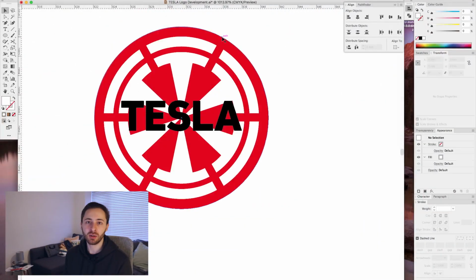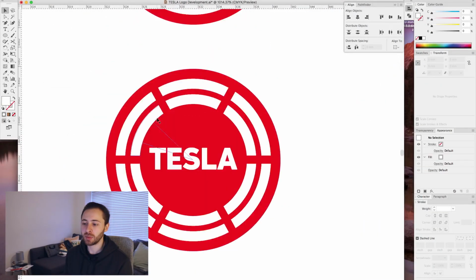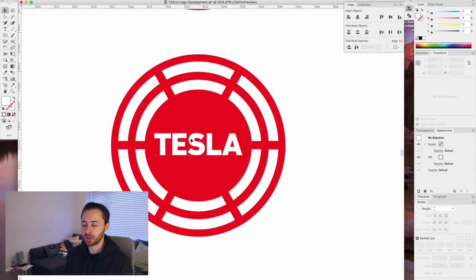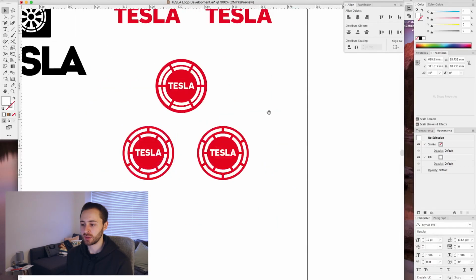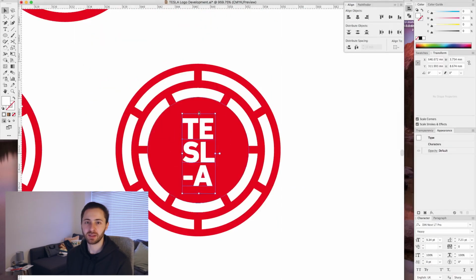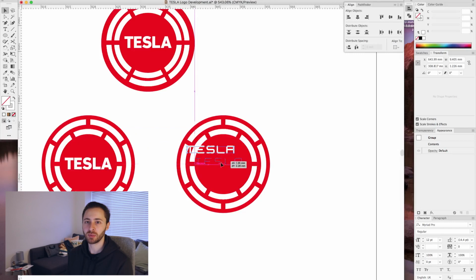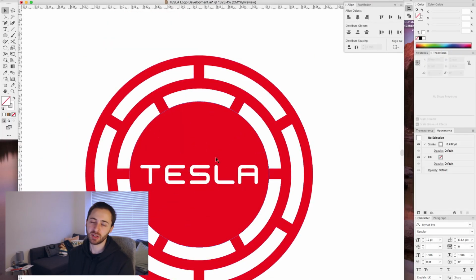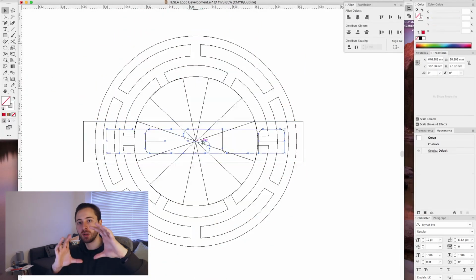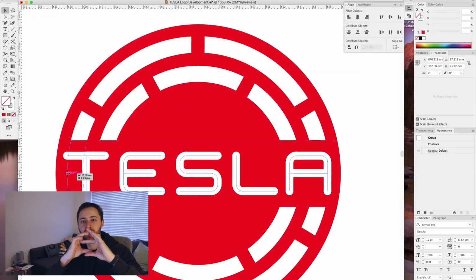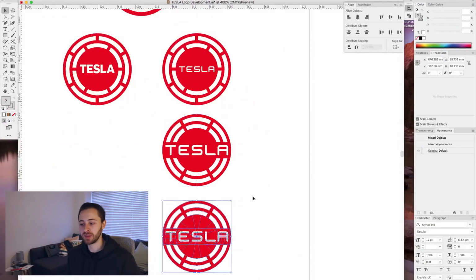I started looking at these circular icons and I thought they were quite interesting. The little plates on the outside, taken from the shape of the electric motor, I think make this cool shape. Just trying to achieve that balance between the size of the text and the size of the icon. Sometimes it's quite hard when you're putting the text within a shape, because the shape is taking up a large footprint and then your text is only 10, 15, 20% of that.